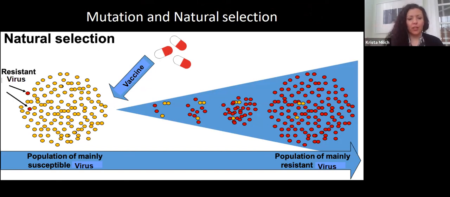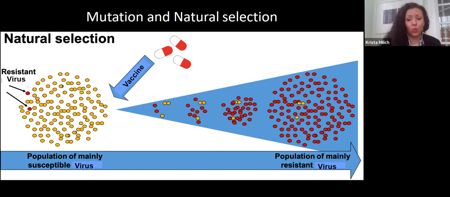So similarly, what we're worried about when we're talking about mutations and selection related to the COVID-19 vaccine is that we may see a similar situation where there is this selective pressure, the vaccine, that maybe deals very well with some variants of the virus, but then results in a situation where more difficult to deal with variants of concern are able to replicate much more.